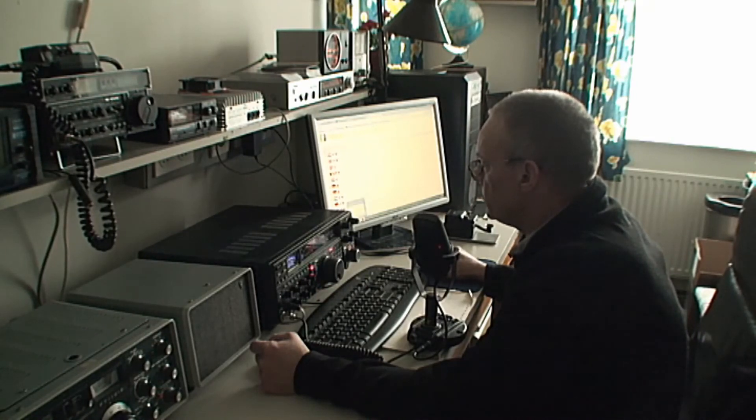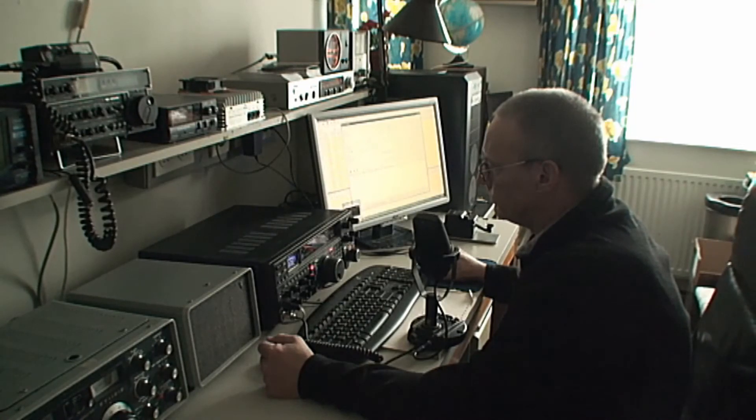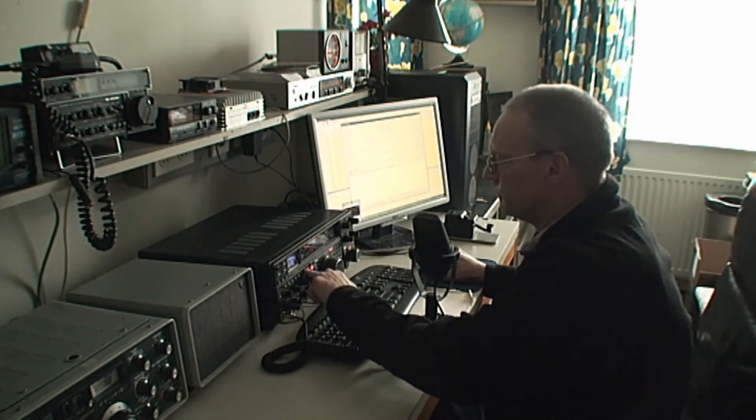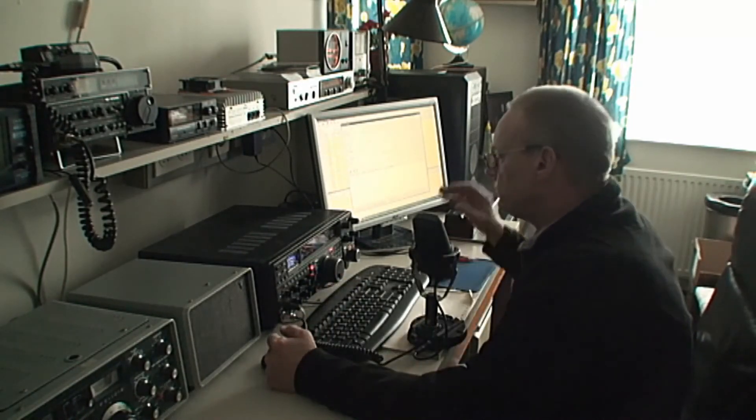The transceiver here is a Yaesu FT-2000, microphone is a Heil mic Delta 200. You have a fine signal coming through. I was just sitting here looking for a transceiver contact and it supposedly was here but never did hear him — everybody just left and cleared the frequency. When you came through I thought I was still sitting on our local 75 meters, and all of a sudden somebody came out and listened — and said wait, wait a minute. So you have a fine signal this morning and the three element homebrew is just working great.